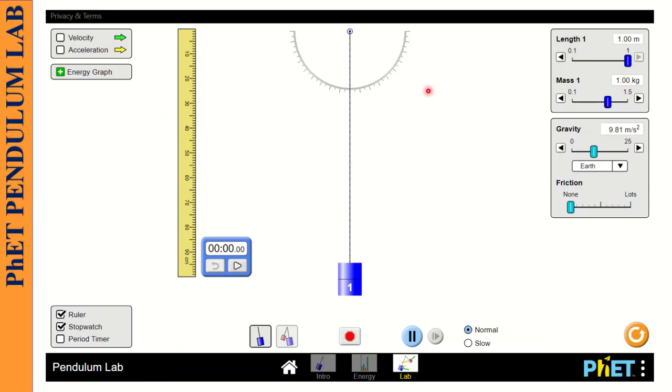So this is what the interface looks like after you have downloaded it, either offline or online. Let me quickly take you through some of the controls you have there. I've already checked my ruler, so I have access to a ruler to measure the length of the pendulum when the need arises. I have the stopwatch, which is already displayed, to take time for my oscillation. Then to the right here, this is where I will be adjusting the length. This is also where I will be adjusting the mass when the need arises. For this experiment, we are not touching this part of the simulation window.